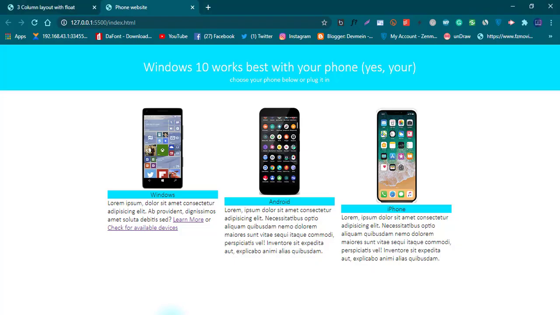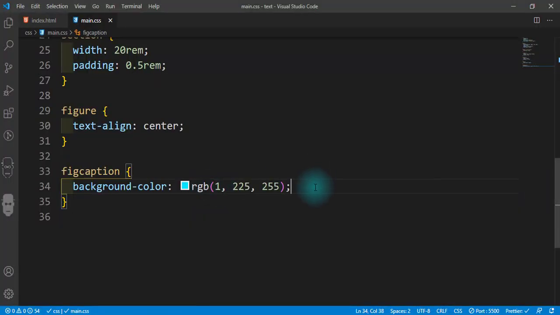Okay, if I save, you see I have something like this. And if you also look at this text, these things are not balanced. They have different sizes. This one is up, this one is left, this one is like this. So let's fix that. I'm going to come here and just write padding.